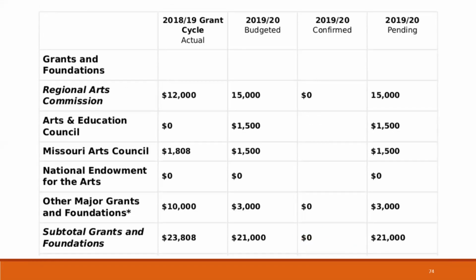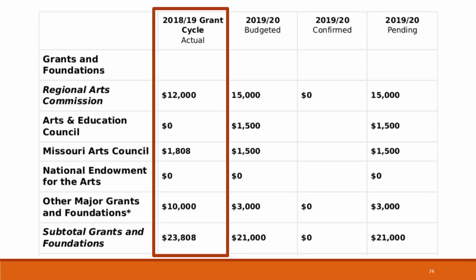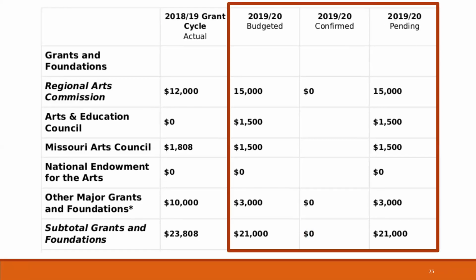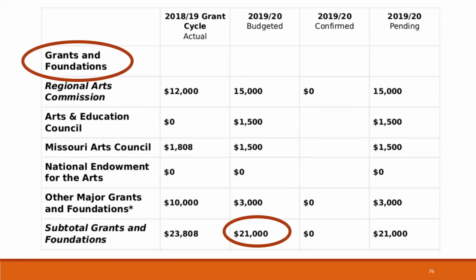When we get into income, again, it is broken up by last year's actuals and then this year's budget. They're supposed to provide their budgeted and then their confirmed funds. It is broken up into 3 different sections: grants and foundations. We do list the most common arts funders, so RAC, A&E, MAC, NEA. But an applicant isn't required or expected to have all of these. For example, an organization might have 2 programs. They might be applying to RAC for one and MAC for the other. So just because an applicant doesn't have a grant from A&E or a grant from MAC, this doesn't necessarily count against them.